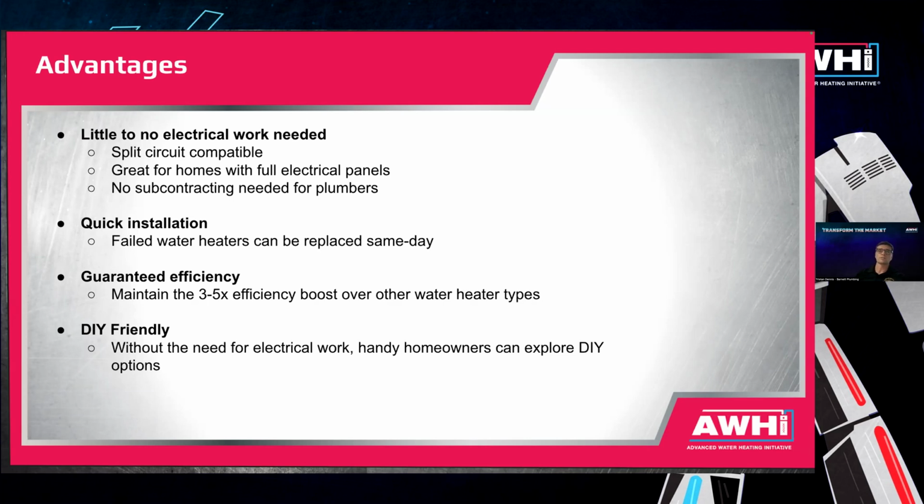They're also quicker to install because there is no need to wait for a dedicated line to be installed by an electrician. That means that plumbing contractors can offer same day or next day installation and still do that fuel switch for the homeowner. And then they're still going to get that guaranteed efficiency of 3 to 5 times boost over other water heater types.